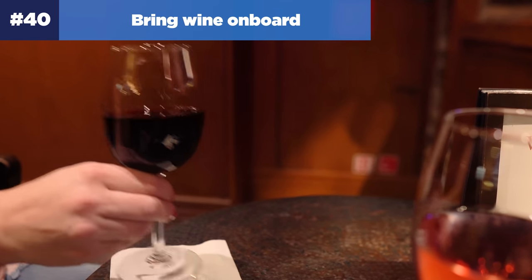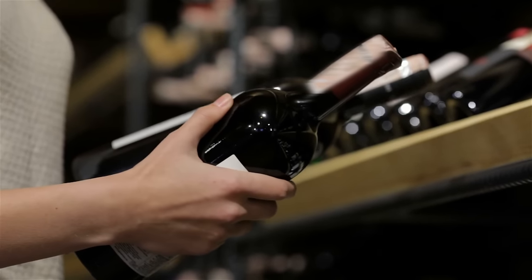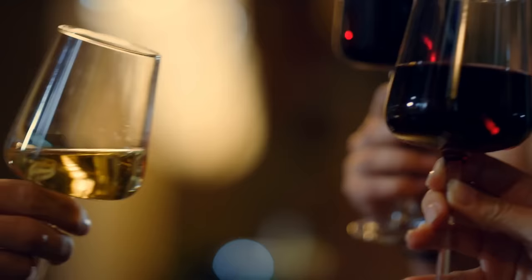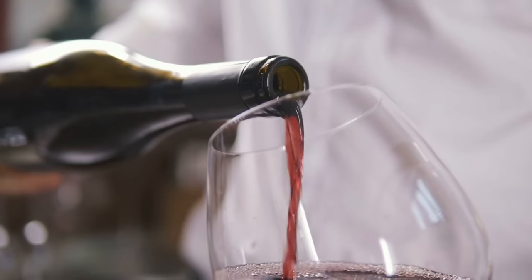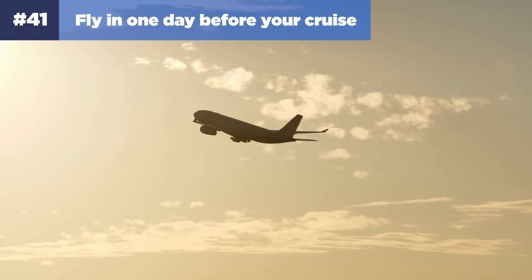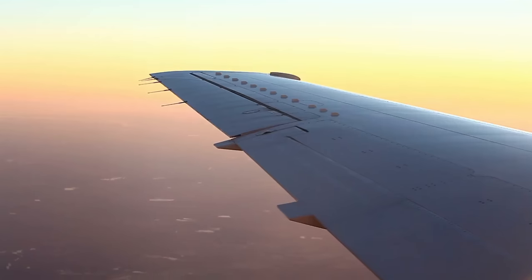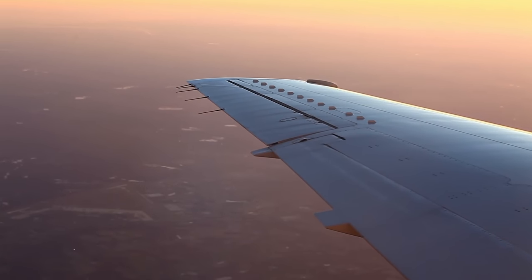Number forty: you can bring wine on your cruise. Guests wishing to bring personal wine and champagne on board may do so on boarding day, and you're limited to two 750-milliliter bottles per cabin — in addition to the non-alcoholic beverages we talked about earlier. But keep in mind, no beer or hard liquor may be brought on board at any time, so it's got to be wine or champagne. Number forty-one: fly in one day before your cruise begins. It is truly worth it — fly in at least one day in advance to avoid a travel delay causing you to miss your cruise. As an added bonus, arriving to your embarkation port a day early means you get to start your vacation even sooner.